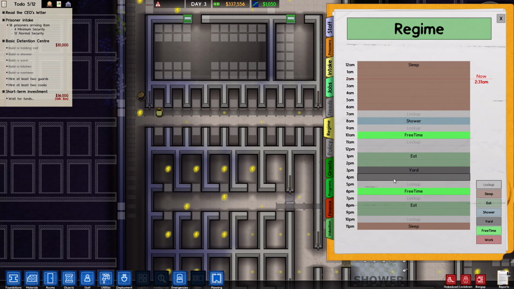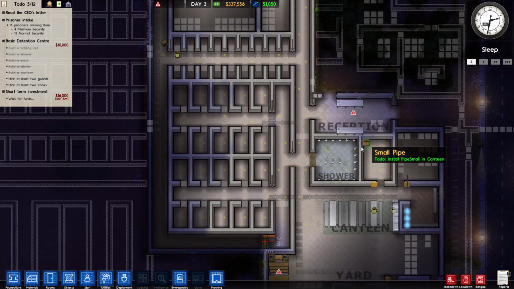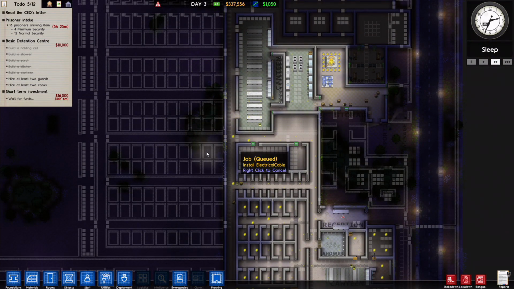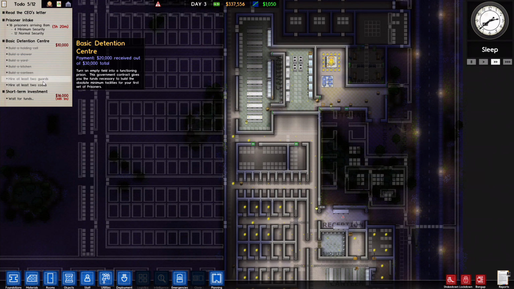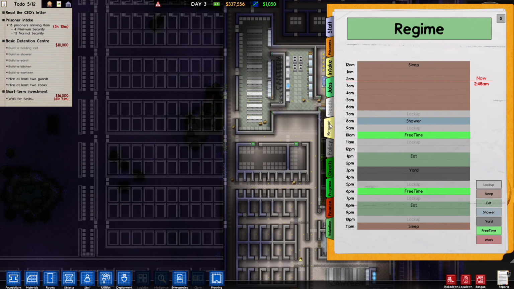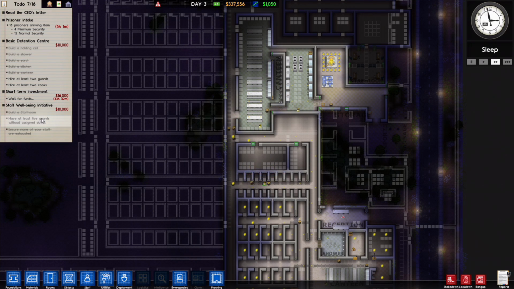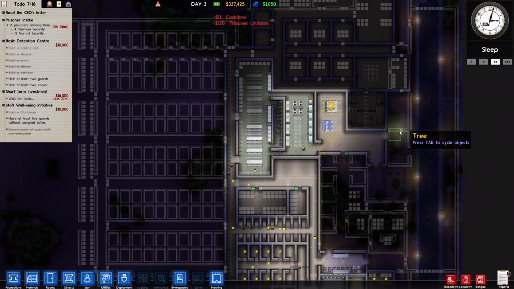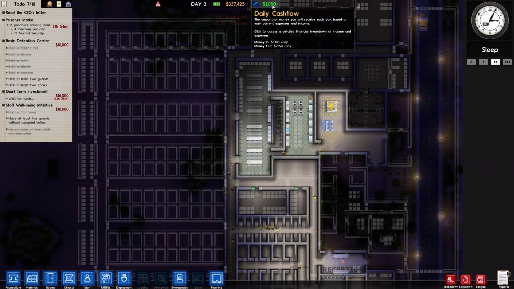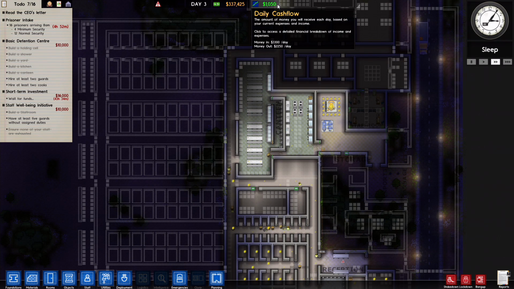Lock up, shower. I wonder if this is randomized every time, or if that's just the default. Anyway, what's next? So we have 16 prisoners coming in. We will hire 2 guards, hire 2 cooks. We'll also grab the staff well-being initiative. So we just need, of course, 5 guards without assigned duties. Minus 11 cash flow. Really? Why do we have a negative cash flow? Interesting.